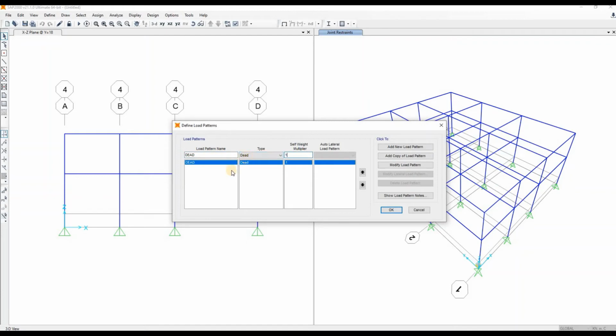So next we're gonna have to add another load, which is the live load. And let's just name it live, live load A. Then the self-weight multiplier is 0 because we already put it in. So let's add new load pattern, and then next is live load B.